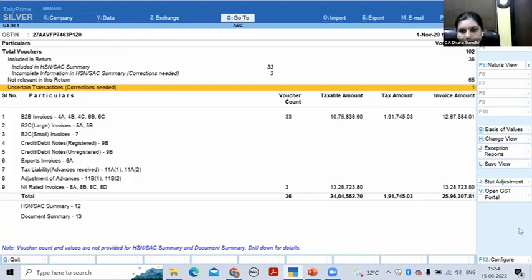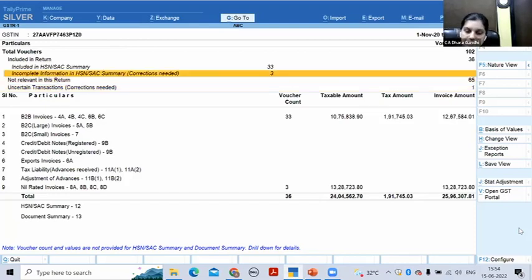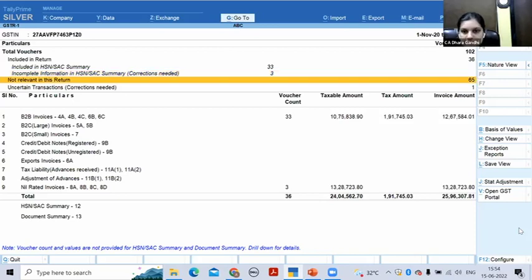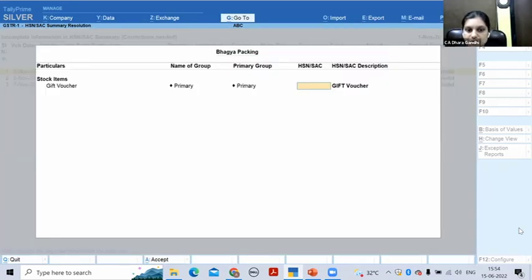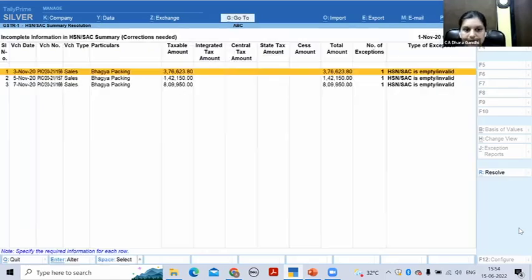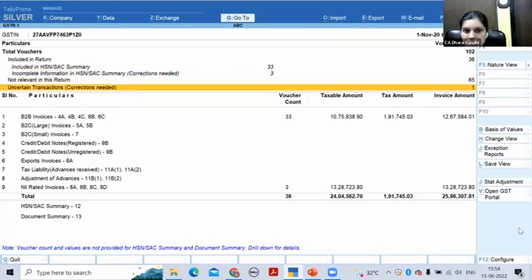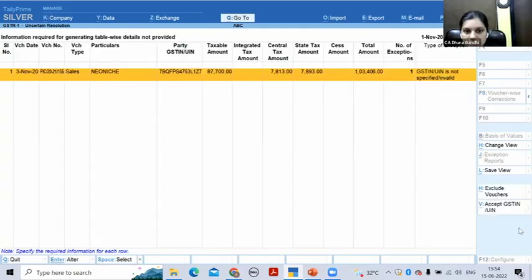The only thing we need to keep in mind before generating the JSON file or Excel or whatever report we want for GSTR1, 2 or 3B is that we have to verify this incomplete information first. This should definitely be cleared. We should request our client to clear all these items before sending us the report, or we should specifically check. Now, for certain items here, HSN is missing. So without HSN, my HSN summary would be misleading. In certain transactions, the GST number is not specified or is an invalid GST number. So this GST number is invalid.